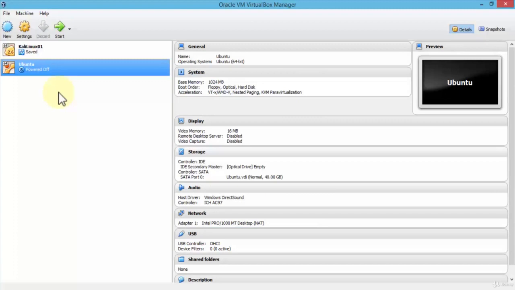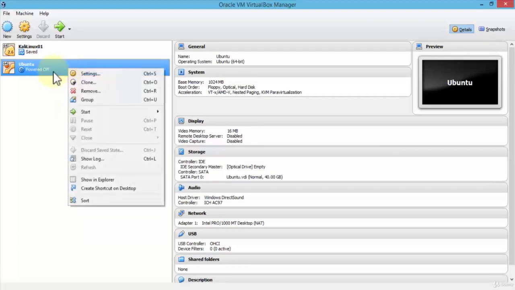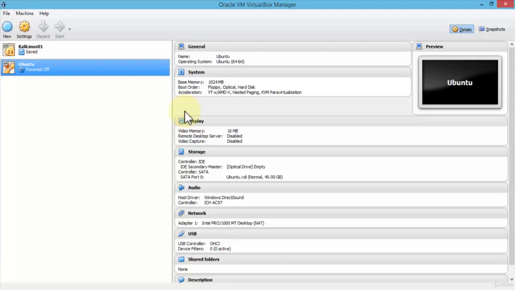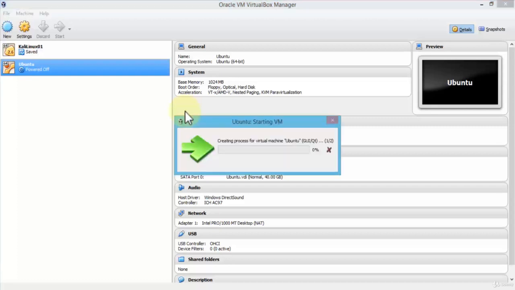So it's going to go ahead and actually create the virtual image within the VirtualBox Manager. And notice it gives me some details, the general details I can take a look at: the system, display, controller, and so on. So the next step is, of course, right click on this particular Ubuntu machine, and then I'm going to go ahead and see if I can start it up. Click on normal start. I'm just going to go ahead and start this. And it's going to go ahead and create the process for the virtual machine, and this is going to take some time depending on the speed of your own computer.